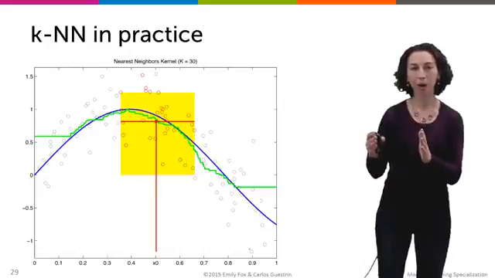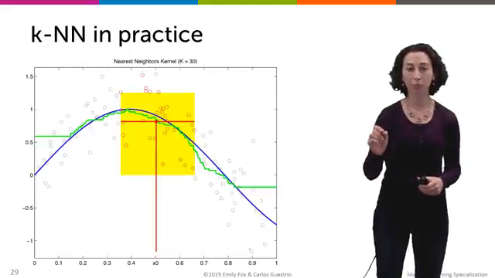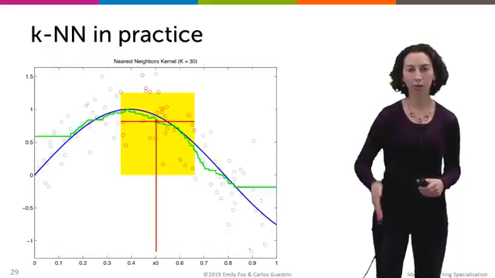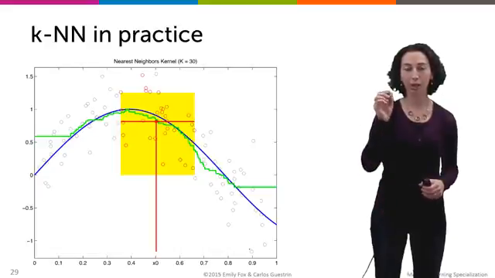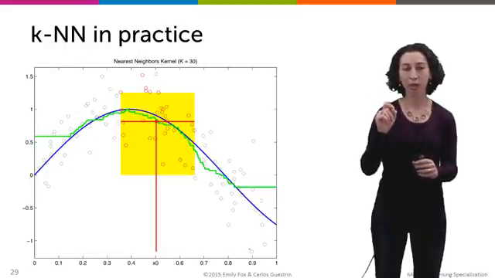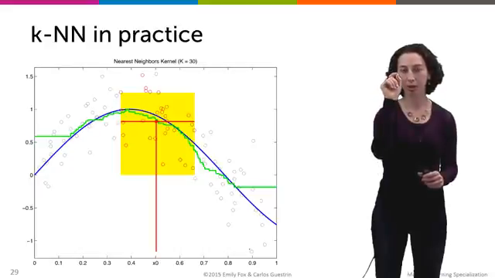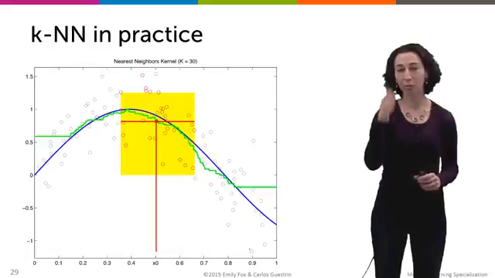In this yellow box, what we're showing are all the nearest neighbors for a specific target point x0. There's a red line going up from our target, our query point, to a yellow box. And this yellow box has all the nearest neighbor observations highlighted as red circles instead of gray circles for this one query point. If we think about averaging the values of all these points, that results in the value of the green line at this target point x0.